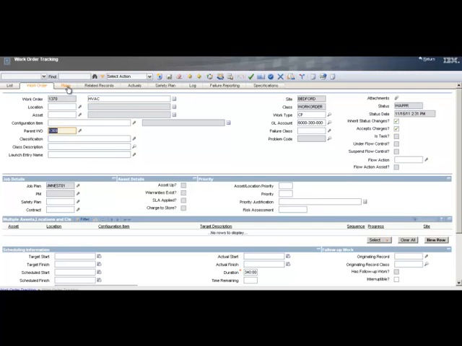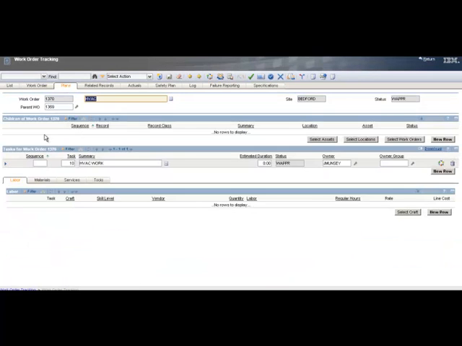So I'm going to click on the Plans tab, and we'll plan this work order out as well. And the way we'll do this, we're going to create child work orders for every one of the work orders that needs to be done during this outage. We'll make a child work order out of it and attach it to my HVAC department head work order.